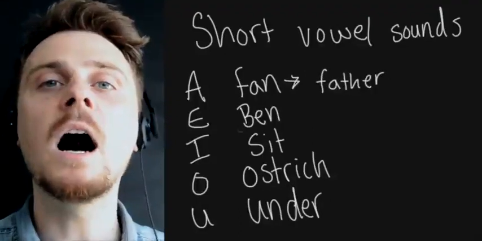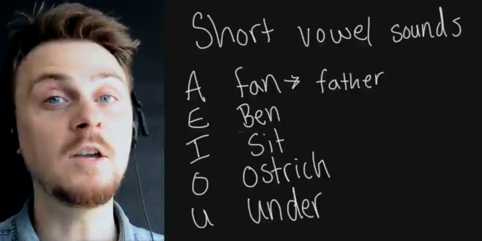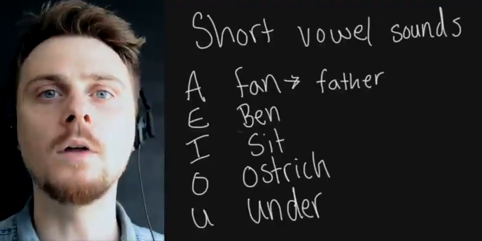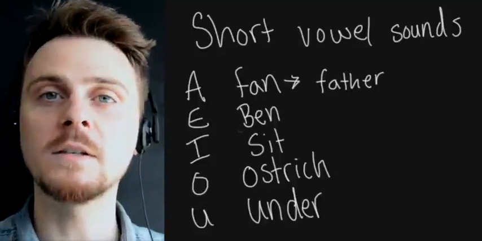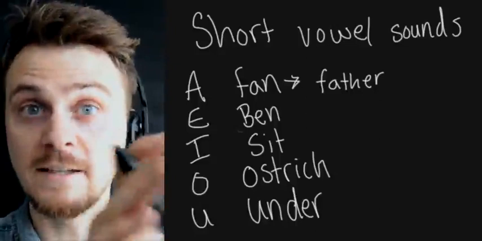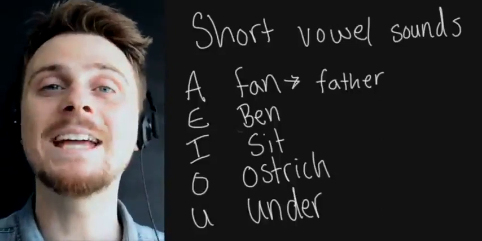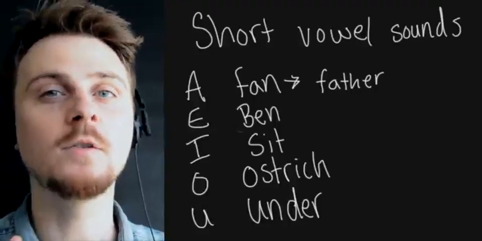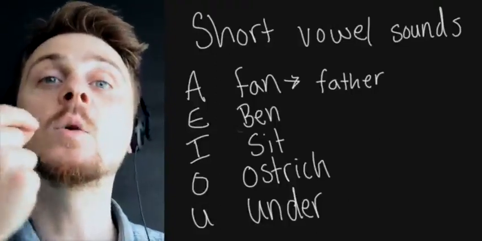When you say the A in father, it's a lot like the O sound. We don't say fa-other. So it's a little bit different, but it is closer to the O sound. Whereas the A in fan is more like the long A, but not quite. So the difference is in your tongue.